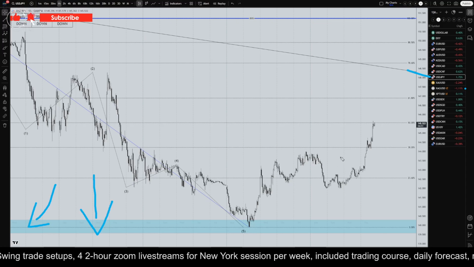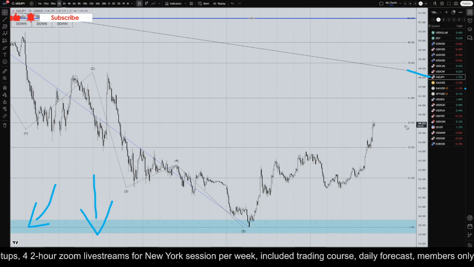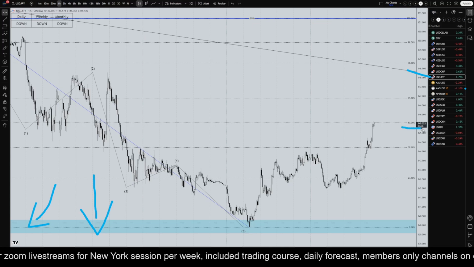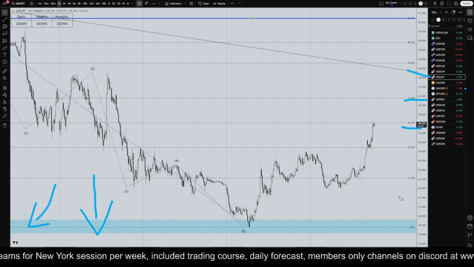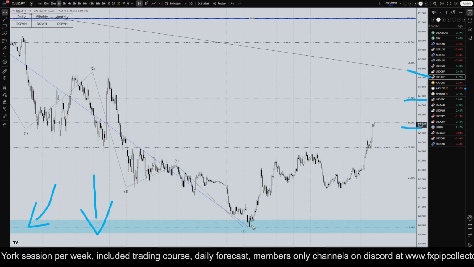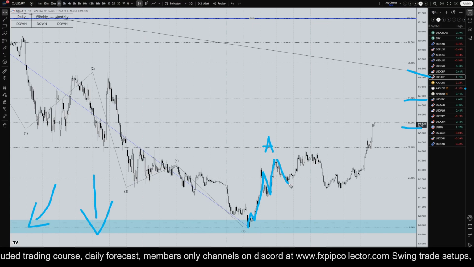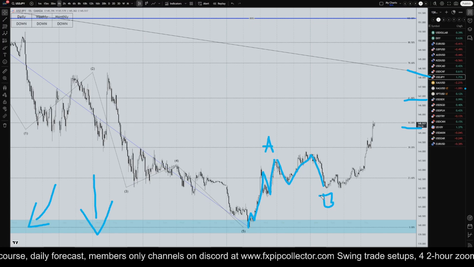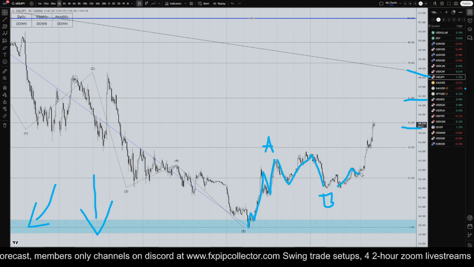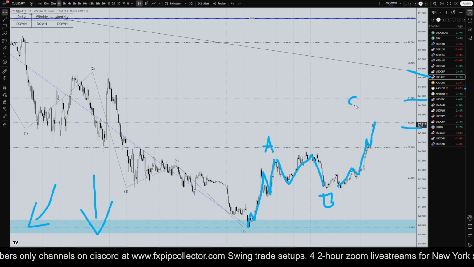So anyways, if you've been following along with my videos, you know I've been saying for almost a week, probably at least since last week, that I think the 50 to 61% is a likely target for a possible ABC. Definitely looks like it's possibly playing out. Looks like 5 waves up, looks like 3 waves down. Now we have what possibly is like a 1, 2, 3, 4, 5 to the upside for a wave C.